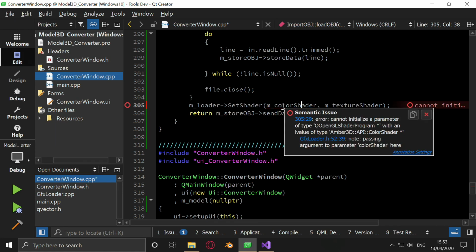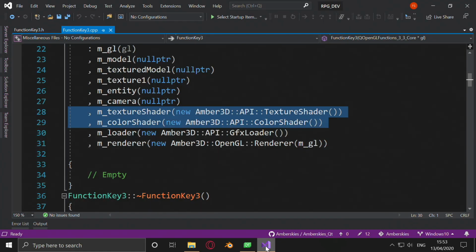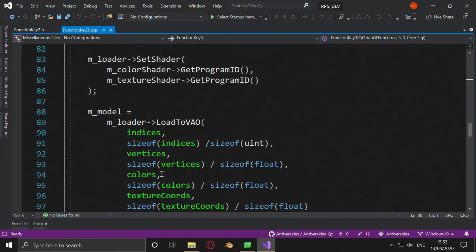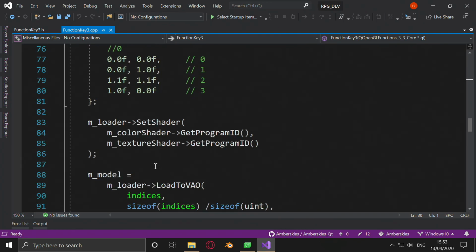Error. Cannot initialize a parameter of type blah blah with a left value of type blah blah star. That's why. Get programmed. Oops.